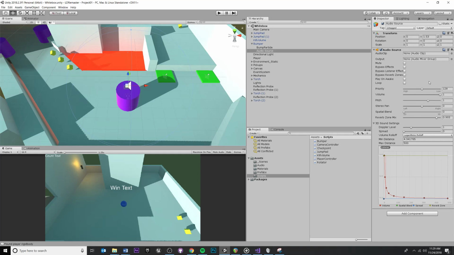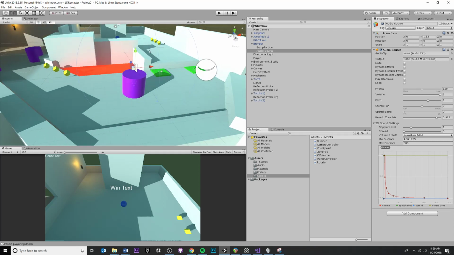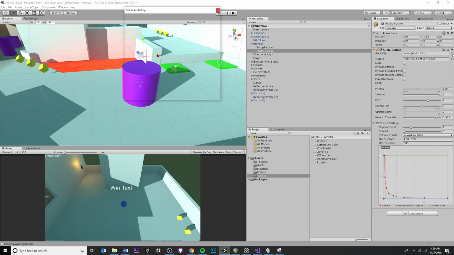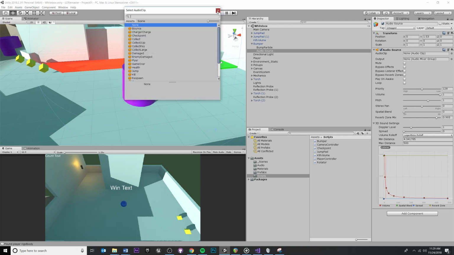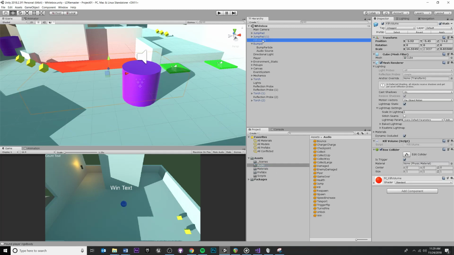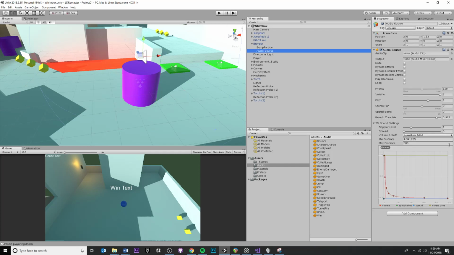Now, also, you have your audio source. This is just telling the engine how it wants to play an audio clip. We still have not defined what is the bounce sound that we're playing. And this is going to be put up in this audio clip section. If you click the little dot right here, it will auto sort all the audio clips that you have in your project and show you, and then you can choose from this list. Right, this is just a reference to wherever you have these inside of your project. So I find it easier just to click that little drop down.